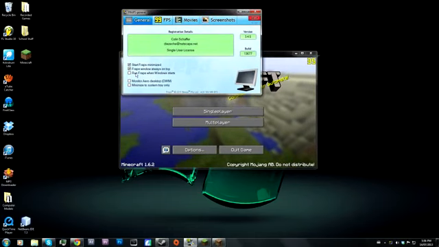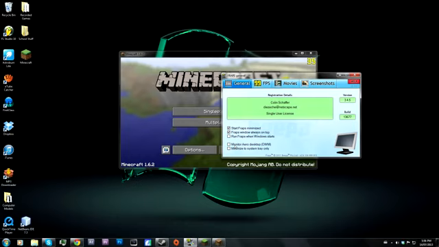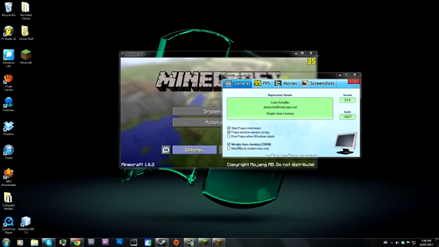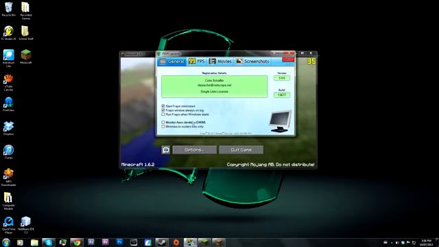Run Fraps when Windows starts. That's pretty obvious: when you start up your computer, you want Fraps to start or not. And monitor aero desktops. Now, if you want to record your entire PC screen, like if you want to record from the top left corner to the bottom right corner, you're going to want to select that. So when I select that, that means I'm going to be recording my entire computer screen. Okay, so keep that in mind. So if you want to do a tutorial like the one I'm doing, you want to record your entire computer screen. And minimize system tray, that's pretty pointless.